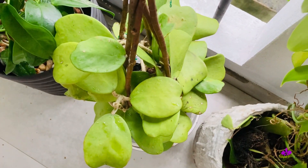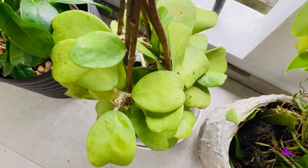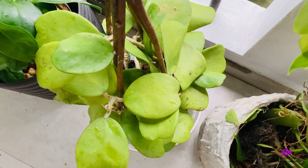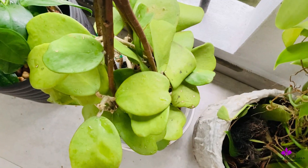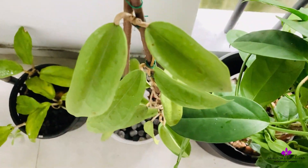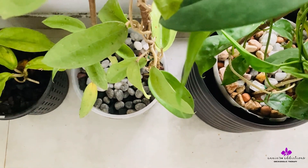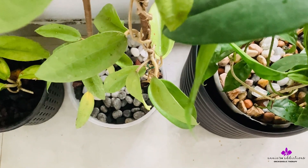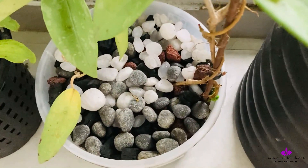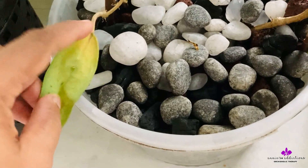I make sure that I water them right, because too much water is not a good sign when it comes to a plant that has been suffering with a root rot issue for some time. One such plant is Hoya Cariae. I have a suspicion as to what the cause is — it's not the fertilizer, it's not the care. In my next update I will reveal all that, because at the rate things are going, there's a high probability that that was the reason for these plants to fail.